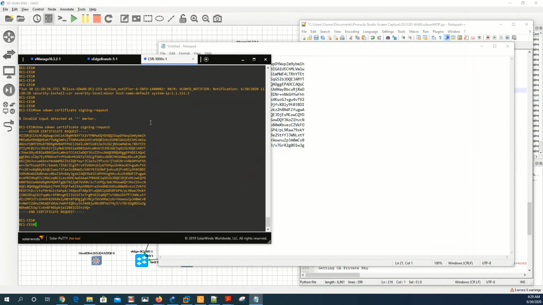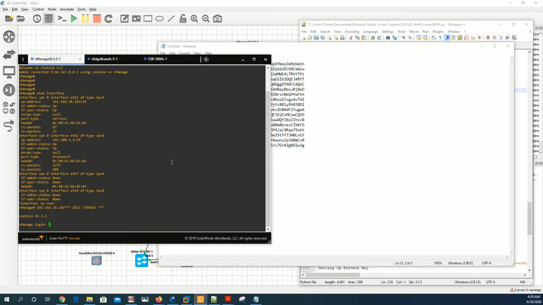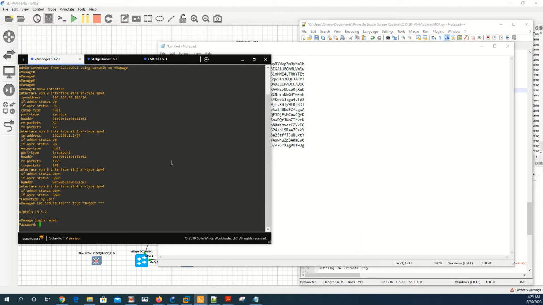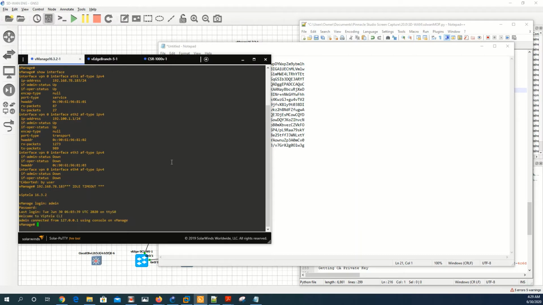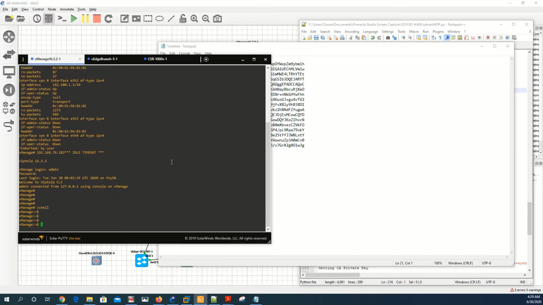And then I will go, just to have some files that have the same names in our network, I'm going to take the same name from the cEdge, and here I will go to vshell.